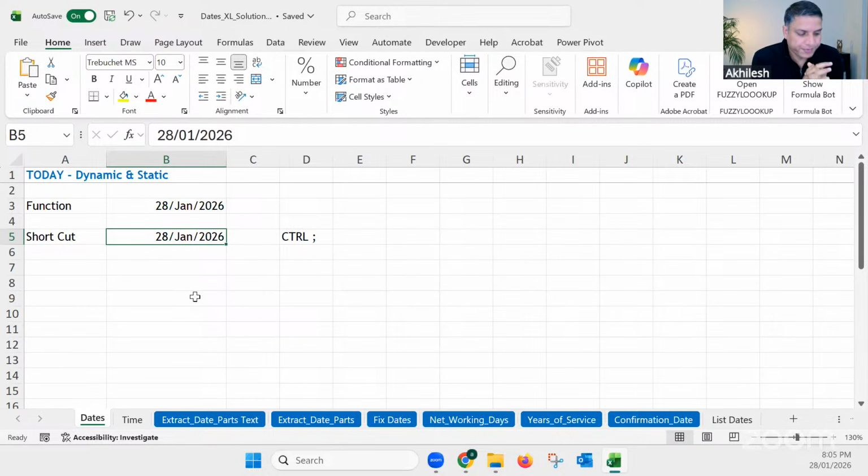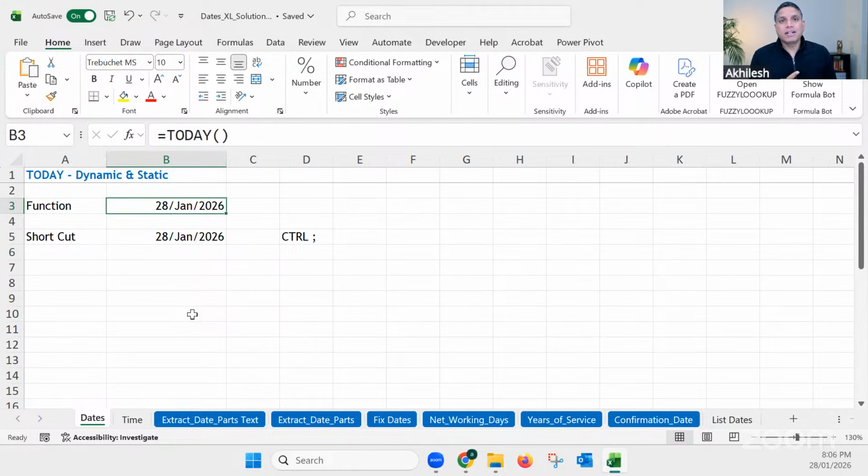Now think of situations like I mentioned, where one of my friends had a baby today, and we need to type the birth date. It cannot change. So we cannot use the TODAY function for a birth date, a joining date, a hiring date, a leaving date, a resignation date, a date of leave. These are all transactional values. They cannot change. So you need to use the Control shortcut, because that will not change. It will retain.